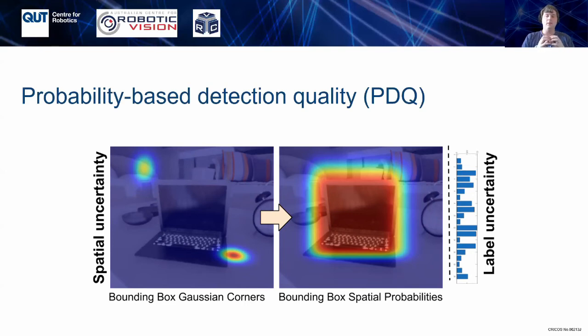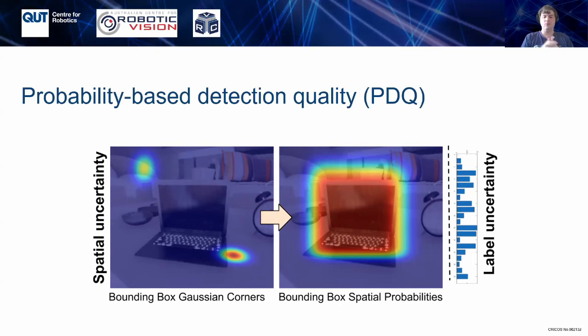The principal difference between them, I would say, in their construction is that unlike MAP, which is trying to create precision recall curves with absolute true positives, false positives, and false negatives, there are no absolute true positives in PDQ. In PDQ, every detection for any given object can be said to have some degree of accuracy at describing that object. False positives only occur when, for a given detection and object pairing, there is absolutely no association. There is no quality score between them.